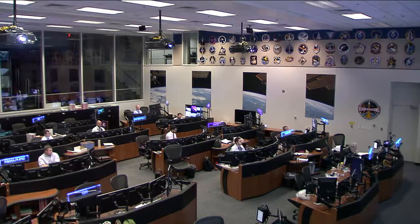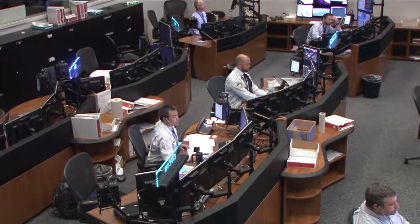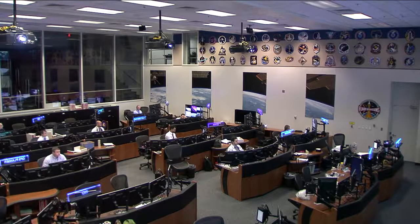This is Mission Control Houston, back here in the white flight control room where the Orbit 2 team of flight controllers monitored the successful launch of the Japan Aerospace Exploration Agency's H-IIB rocket and the final H-2 transfer vehicle, the HTV-9. On console, Flight Director Marcos Flores and spacecraft communicator Aki Hoshide, veteran Japanese astronaut, as we monitored the progress of the vehicle's climb to orbit and the spacecraft separation that delivered the HTV-9 vehicle into its preliminary orbit as it begins its 5-day chase to catch up to and arrive at the International Space Station.